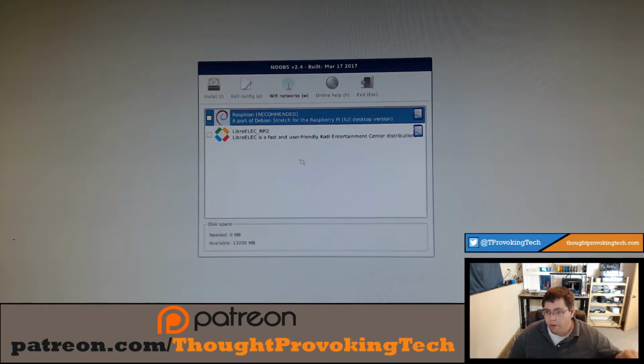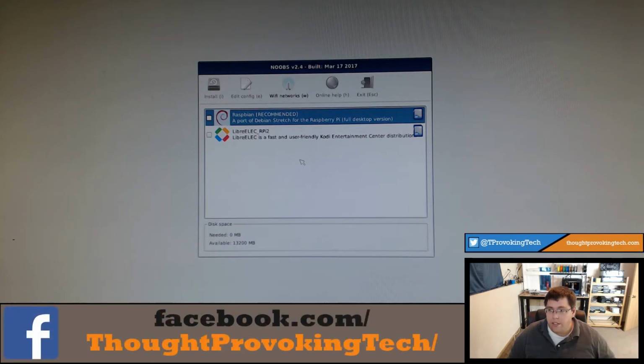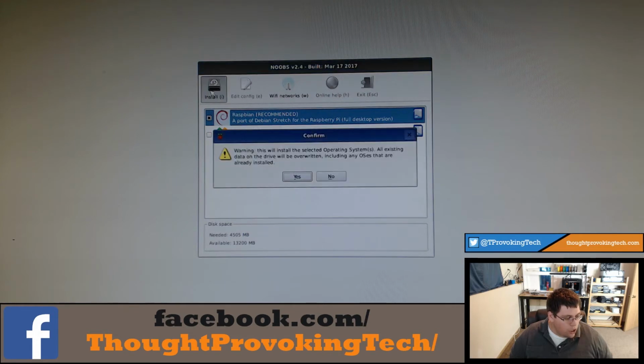But if everything went fine with the copy over to the SD card, the moment you power on your Pi and plug it into your display, you should get a screen that looks just like this. And that's why NOOBS is so great, because it is super simple and it's for noobs. It actually stands for something else, like New Out Of Box Software, something like that. I believe that's what it stands for. But go ahead and we're going to choose Raspbian. Just click the checkbox there and then click install.